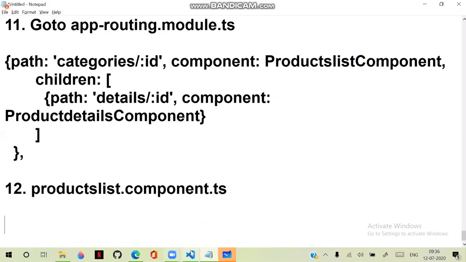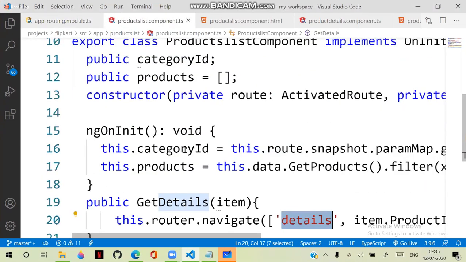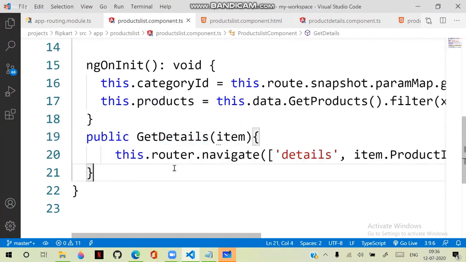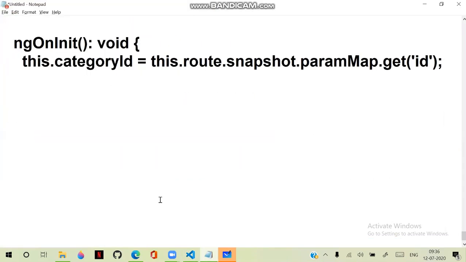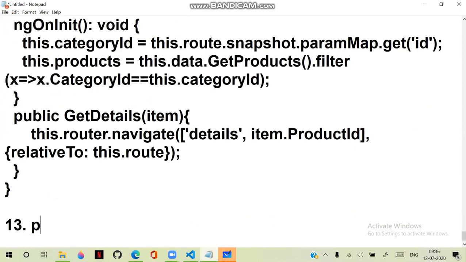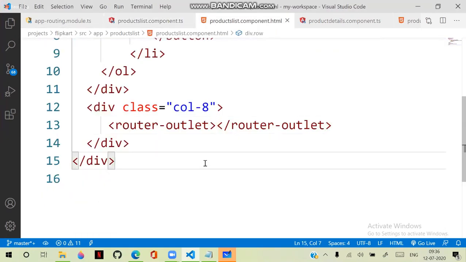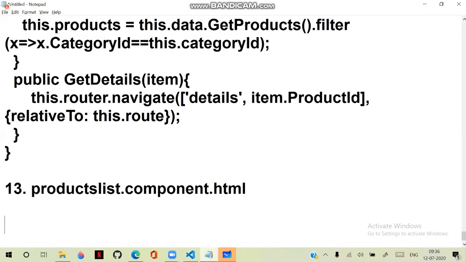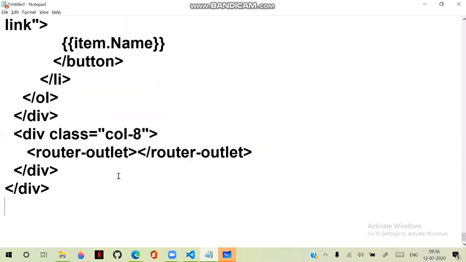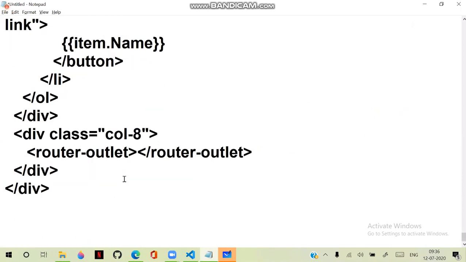products-list.component.ts. Some changes happened in the products list component.ts. We need to add this method and these parameters additionally. So I will just give the entire code here again. All right, this is the code of products list component. And in products-list.component.html, we are presenting a button now and a router outlet inside it. Why a router outlet? Because this router outlet gets the result of this button click and displays it in the same page. So we need a router outlet to display here.